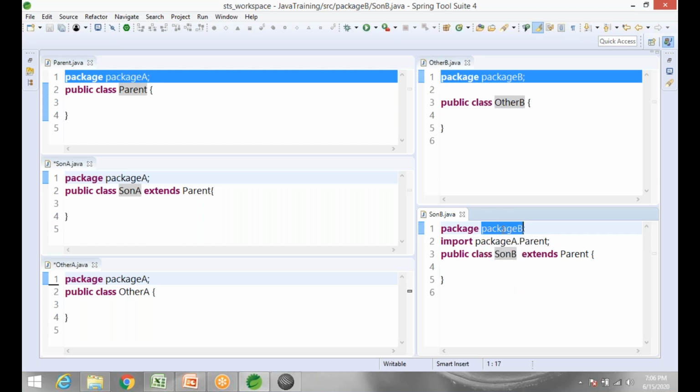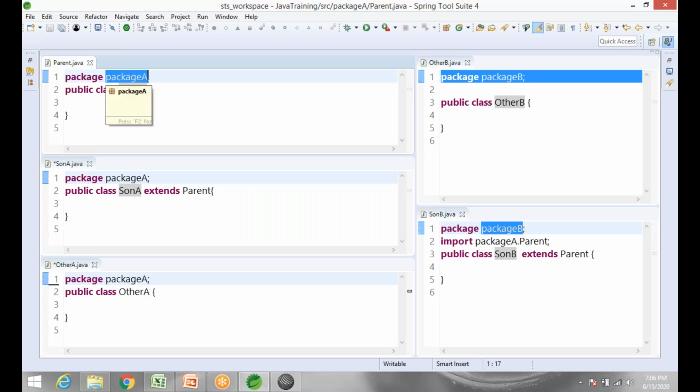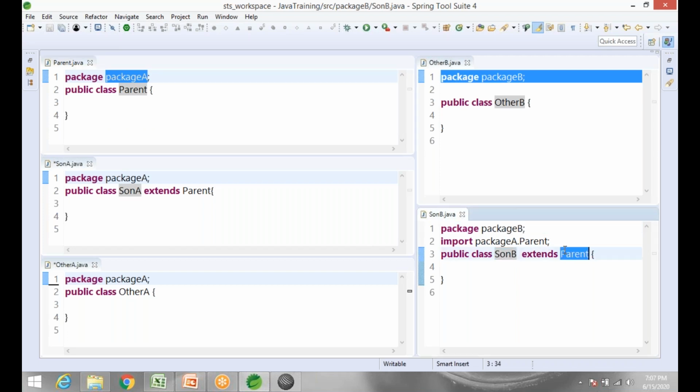The Sun B class is in package B and the parent class is in package A. You'd require an import statement only if the program you're using, in this case Sun B, is utilizing the parent program, maybe by extends or creating an instance variable, whatever the reason. If it doesn't exist in the same package, then you need the import statement, or else you don't.